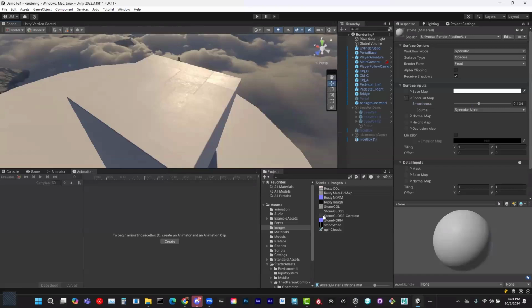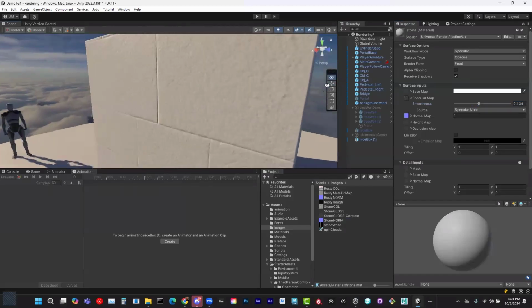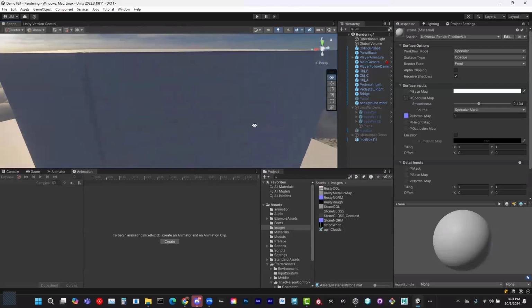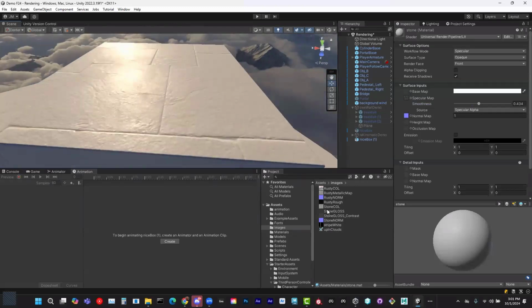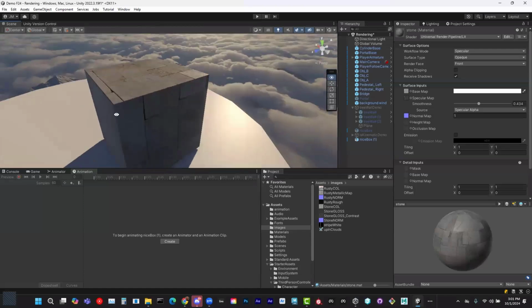So then lastly, I add in the normal. That's pretty good, right? You can kind of see that that's a pretty good looking stone already. And then lastly, I'll add the color, the albedo. And the combination is pretty nice.